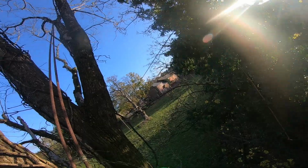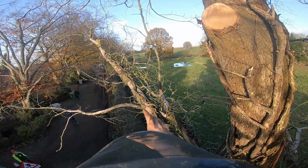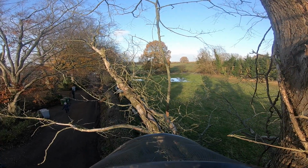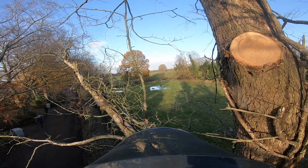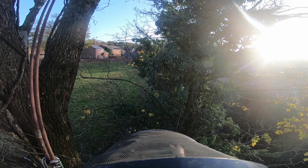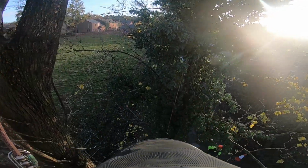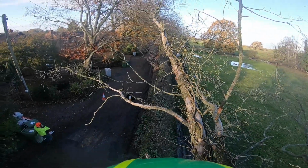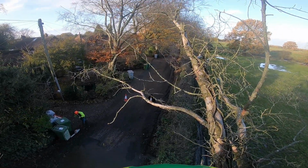I think we're ready to fell. So I'm just going to take this limb off, it'll narrow it, because I'm worried about when I'm felling it, it's going on the road and the hedge, even though we will block the road when we're felling it. I've also put a spare line in there so I can actually get up and get that off. Spare climbing line. Yep!